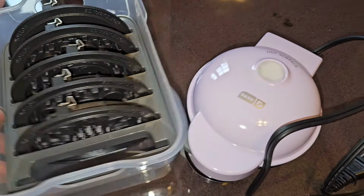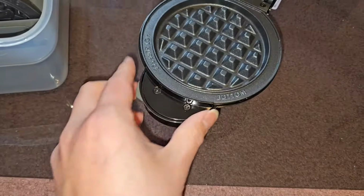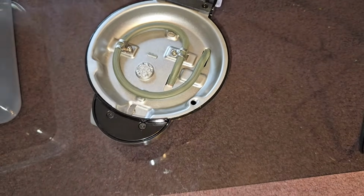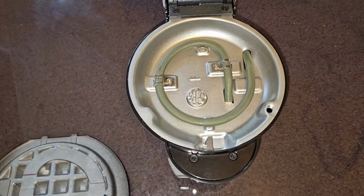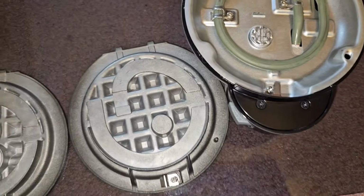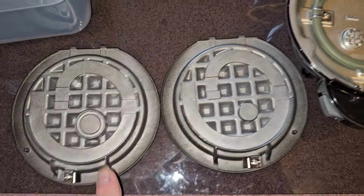Let me take out the top and bottom here. We'll show the Eggo waffle in a bit. So you can see this is the bottom plate, and we'll take out this one as well. All right, so this is the top plate, and then this is the bottom plate. I don't know why they're labeled differently, to be honest.